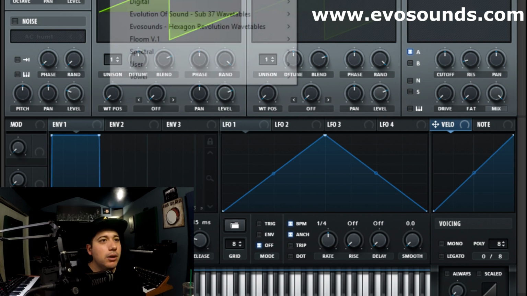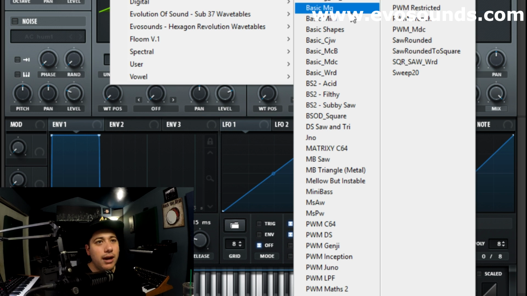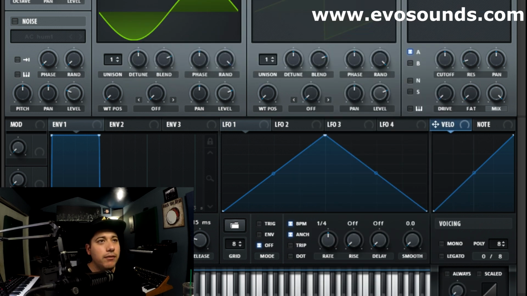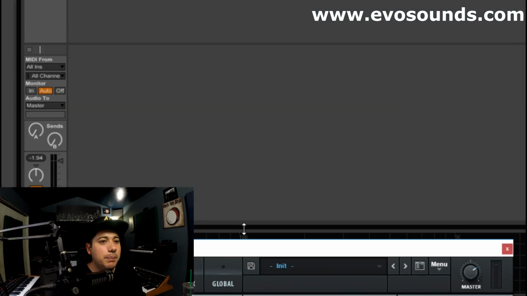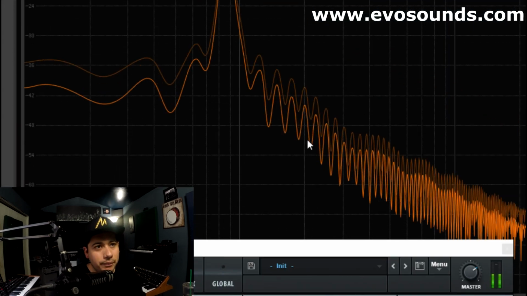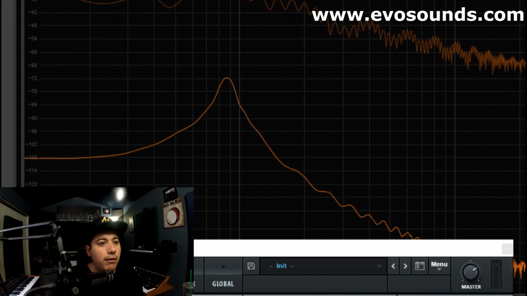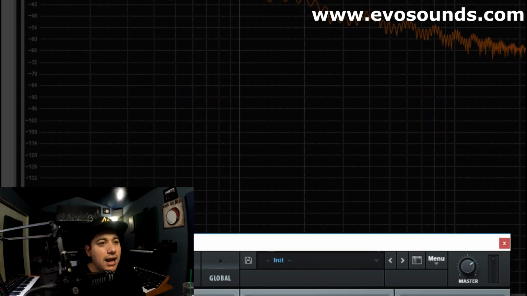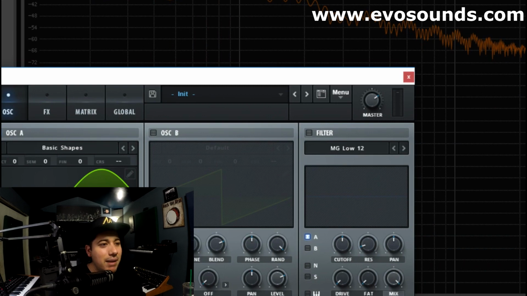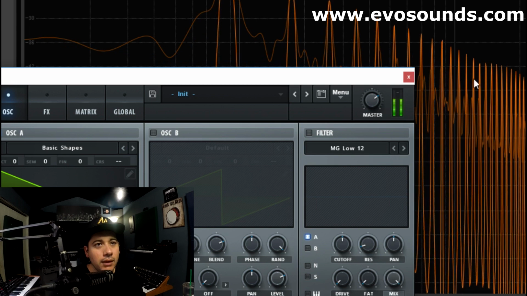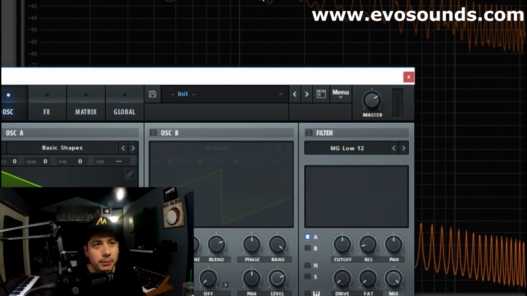So the first thing we're going to do is use a sine wave to do our FM. And why are we using a sine wave to begin with? Well, the sine wave is the purest form. If we look at the sine wave in a spectrum, you're going to notice that the sine wave only has one mountain. Now, if we move over to, let's say, a saw, the saw is going to have a lot more harmonics. It's going to have that big mountain, and then there's going to be little mountains right next to it. These are all going to be harmonic frequencies from here on.